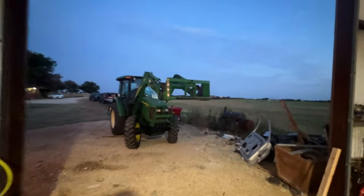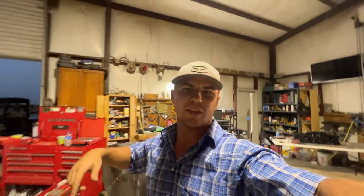We've been cranking out the work today. We got the tractor coming into the shop right there. Dad's driving the tractor, so we'll get this stabbed in. I'll set you up on a tripod and time lapse it, and we'll go from there.